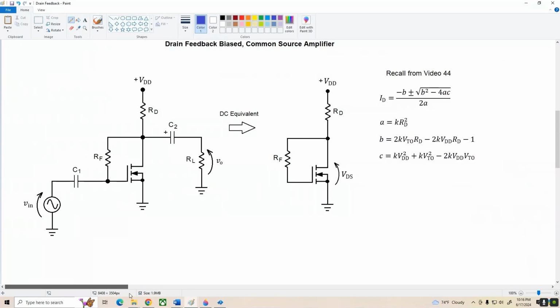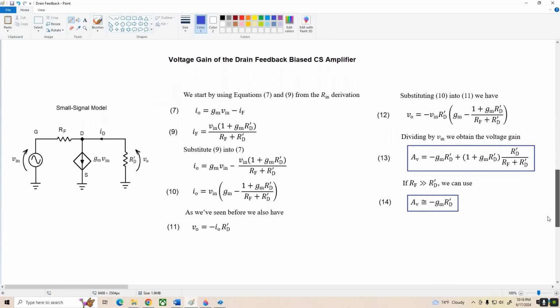All right, let's go to the next slide. And here you see the derivation of the voltage gain for this amplifier. Rather than me going through it by hand this time, I figured I would just give you the nice version right from the beginning. The equation numbers refer back to my previous derivation on the other page, but when we crunch through all the algebra and we finally end up with an answer, we have the voltage gain equals negative GM times R prime D. That's the usual voltage gain equation for a common source amplifier with no source resistance.